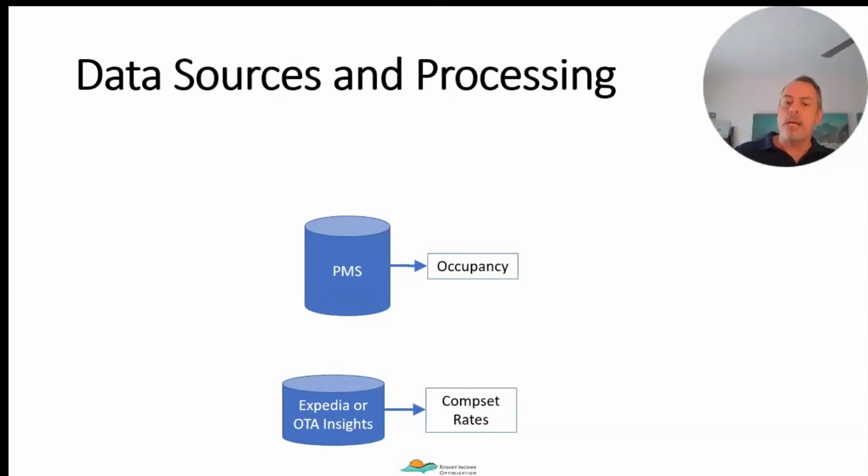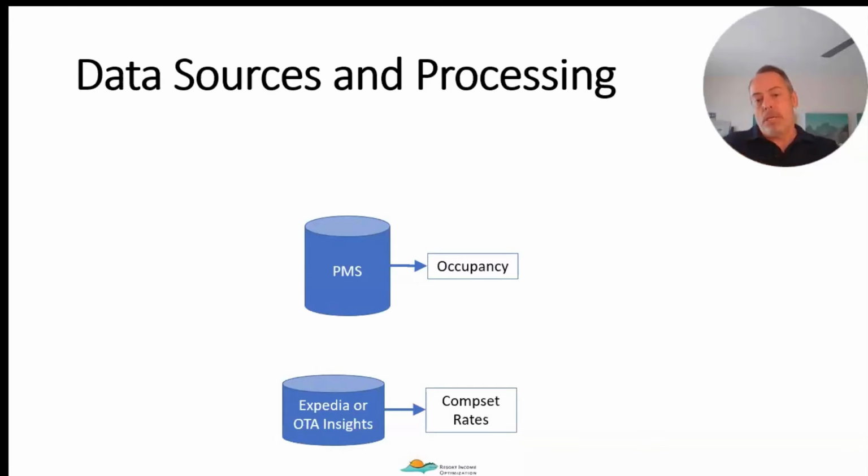So you get your occupancy out of the PMS and your comp set rates for each of your room types. You want to have competitor rates, right? Now, one of the things that OTA Insights and Expedia do is they will suggest competitors to you. Expedia is particularly good at this because they see all of the rooms that people are shopping across and which ones they ultimately buy. So even if a hotel doesn't seem to you like a competitor, to the people shopping online, it is one of the choices they are making. And so Expedia will very often suggest who your competing room types are for each of your room types, right?